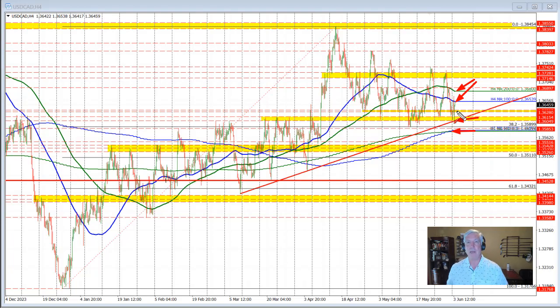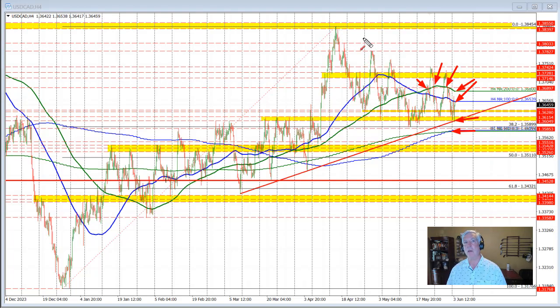You need to get above both those levels, the 100 and 200 bar moving average, and then stay above those levels. Admittedly, over the last few trading weeks, the price has tried to move above the higher of those moving averages, only to fail on each occasion after seeing momentum here and momentum here on the top side. So if the buyers are to take control, we need to get and stay above that 200 bar moving average. Keep that in mind. Up above that level, we have this swing area, and might extend that up to the 137.42 level. So 14 to 28, maybe 42. Those are the next targets on the top side.